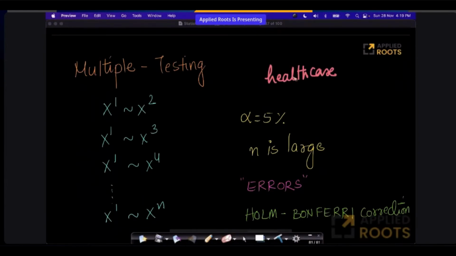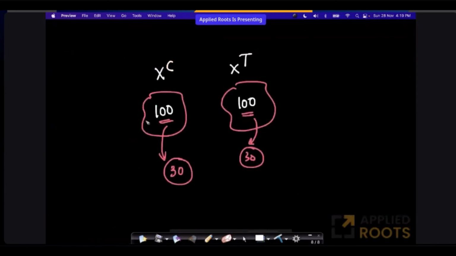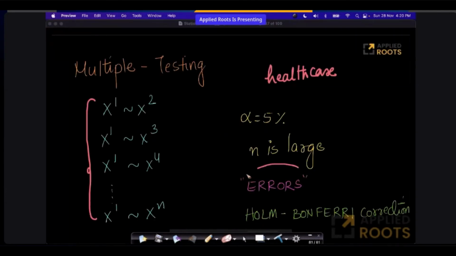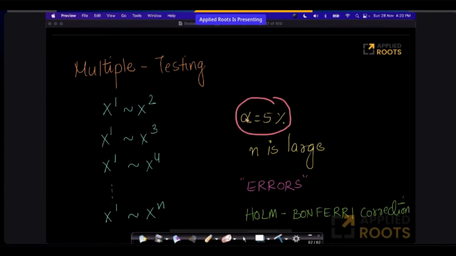So the reason why a lot of modern scientists, especially in the healthcare domain, don't like hypothesis testing is because there is so much misuse of hypothesis testing, either because of multiple testing, or because they're not taking truly statistical samples, or they're taking too small a sample, or probably their data, because they're doing multiple testing, has some form of type 1 or type 2 error. And in all of them, everybody uses a 5% significance level. And this is incorrect. So one simple solution, very simple, often used, is called the Holm-Bonferroni correction.